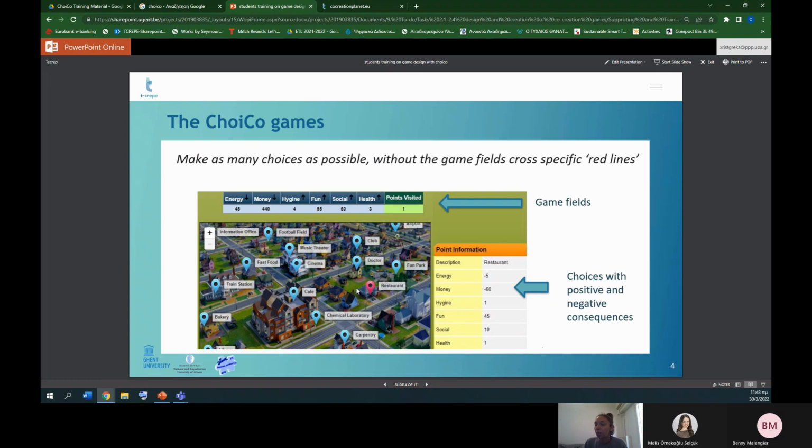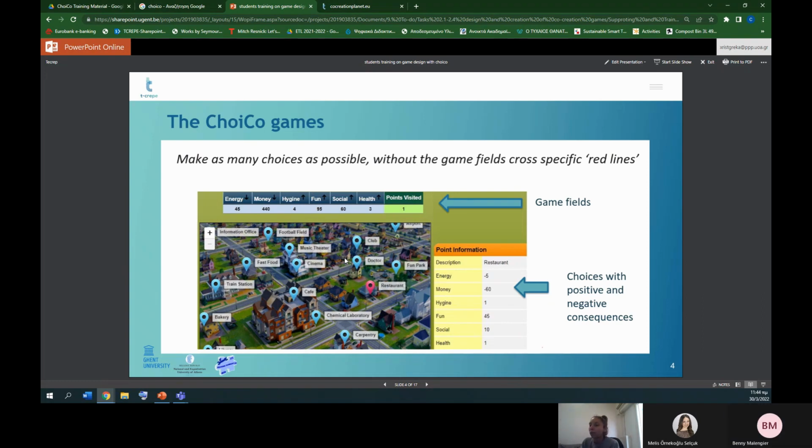For example, here the player is a citizen in a city and he can choose among different kinds of activities and places to go. So we represent, for example, a city which has pinned on it some places and choices he can make. In this context of the game, the points are activities and places he can go. In other contexts, it might be raw materials, for example, or production processes that have negative or positive effects in the game.